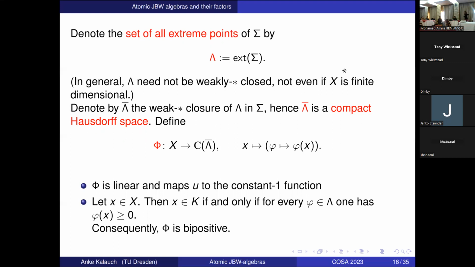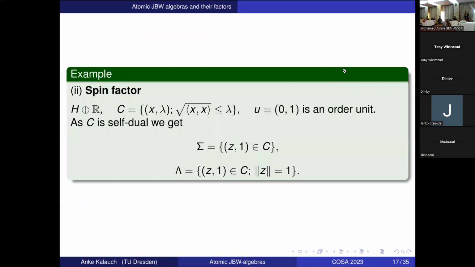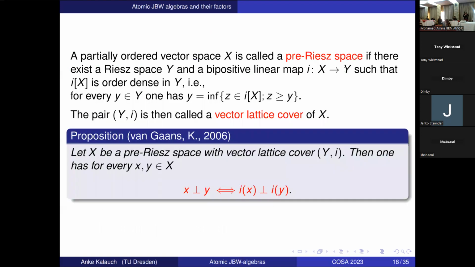All this is classical theory. Yeah, this is Ketterson. So for us, it was of interest, is this embedding good enough? Yeah, in a way that we can translate disjointness. So there was some work to do. No, first I wrote it down for the spin factors. Yeah, here you see what sigma is, the base, and the lambdas, the extreme points. It's maybe not so spectacular. So just to show you how it works, we need a bit more of this embedding.